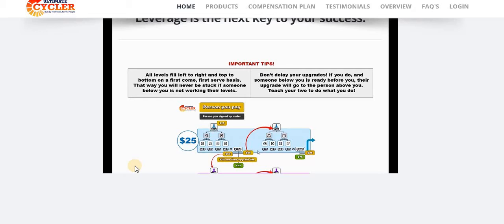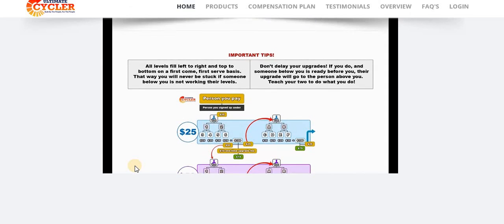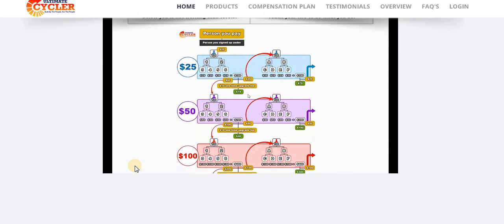Now you have a choice to make. If this is working really well, why not try to double the potential by which you can earn money? Well, you can upgrade, and by doing that, there's a $10 one-time upgrade fee, and that is per level. Okay, so once you want to go from the $25 to the $50 Business Center, let me just scroll up here a little bit. There's a $10 one-time upgrade fee, which is paid to the company. So this way, you in turn would use that to upgrade.